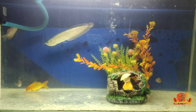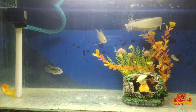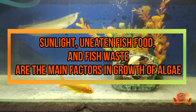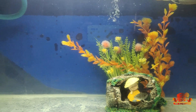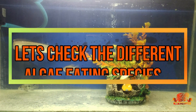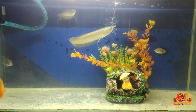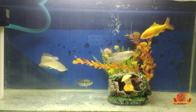Before starting our main topic, let me tell you how algae grow in an aquarium. There are many factors due to which algae grow, and out of those the main are sunlight, uneaten fish food, and fish waste. So if you are also facing the problem of algae growth in your freshwater tank from these factors, just add these algae eaters in your tank. I'm sharing the best algae eaters list with you in this video, and you can select the best option for you according to your requirements.